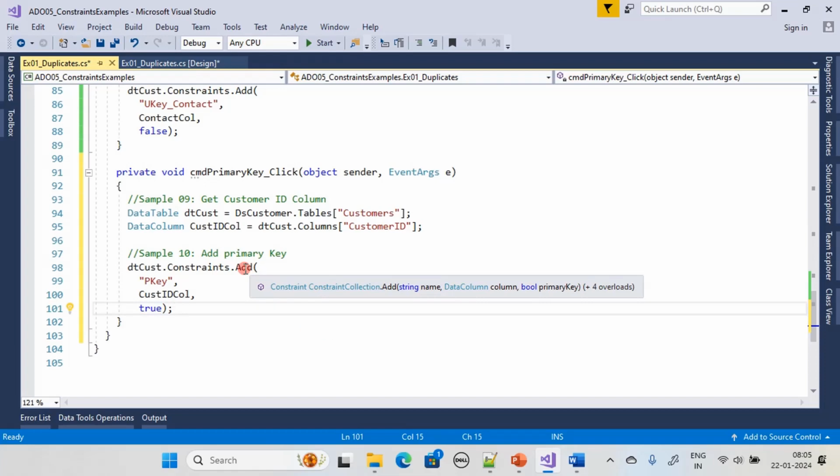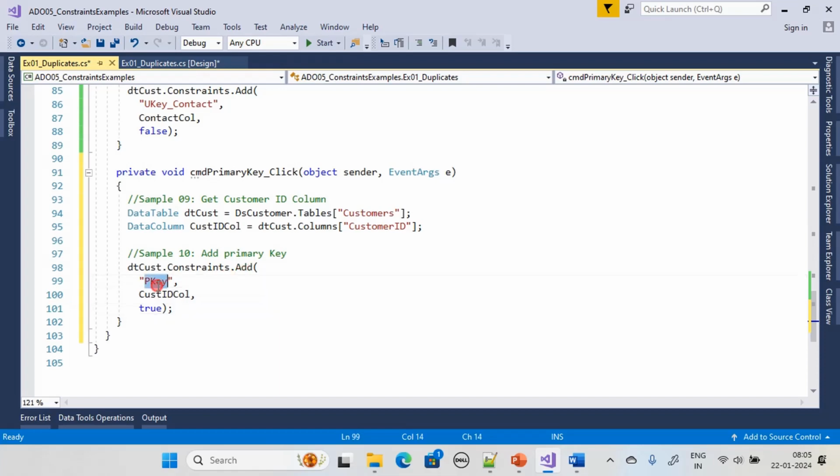The first parameter is the name, the second is the data column, and the third is the primary key boolean. By setting it to true, we are stating that we want to add the p key, that's the name we are giving, as a primary key, and we want to apply it to the ID column, which we already retrieved in the data table collection.